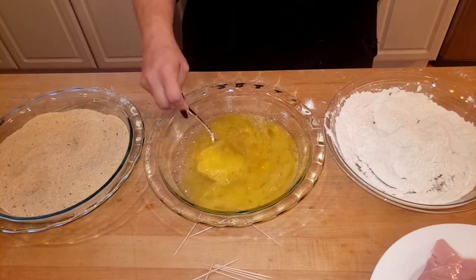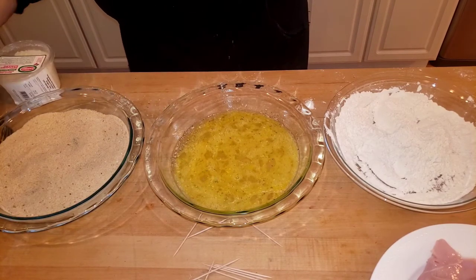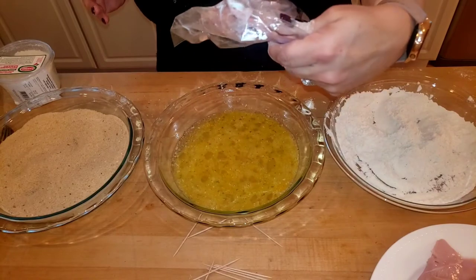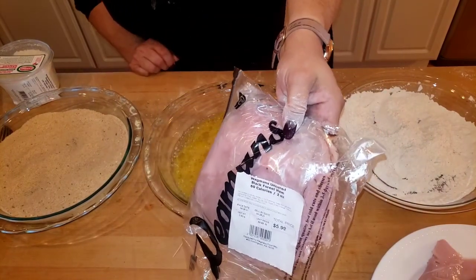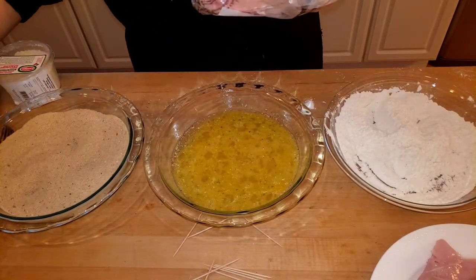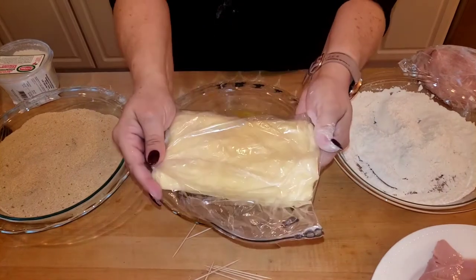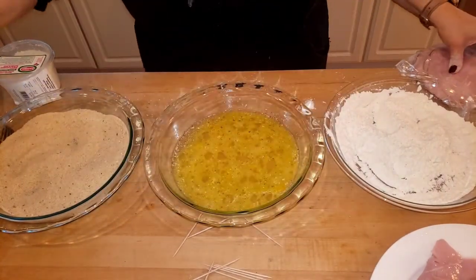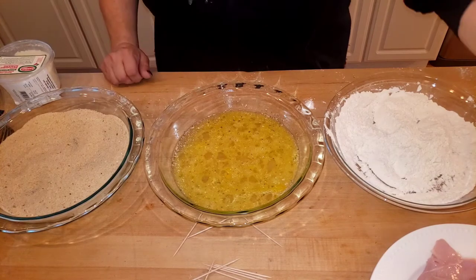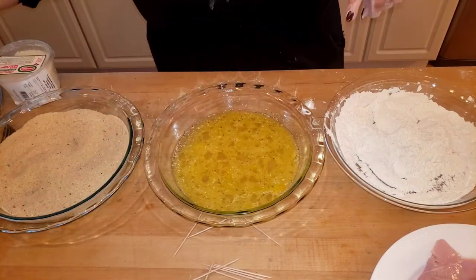I'm going to finish mixing off camera. I want to do one piece of chicken for you. We need ham — I went to the store and they didn't have Virginia baked ham, so this is black forest ham. They didn't have the one on the bone. The black forest ham is more sophisticated, more closer to the Virginia baked ham. And then just swiss cheese. You could also use a smoked ham.